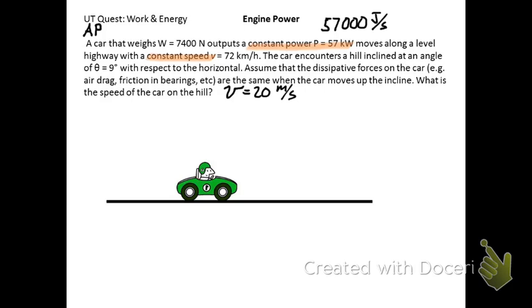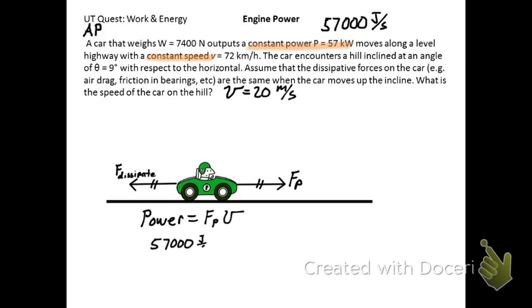All right, also this constant speed thing tells us that, on the flat and again when I'm up the incline, I can assume equilibrium. What that allows us to do is use our power equation, force times velocity, and back calculate these dissipative forces that are acting on the car. The dissipative forces are in equilibrium with the applied force, and that is going to be a constant for the next part of the problem.